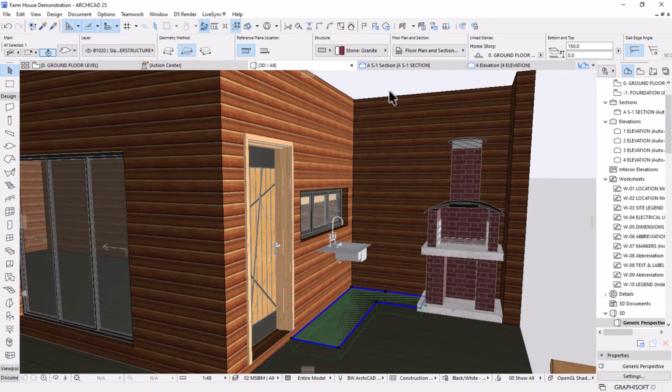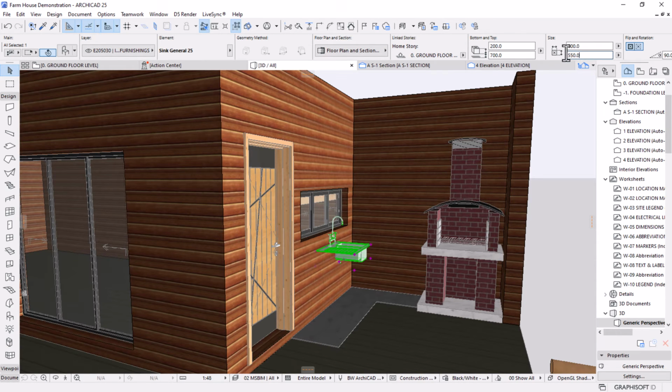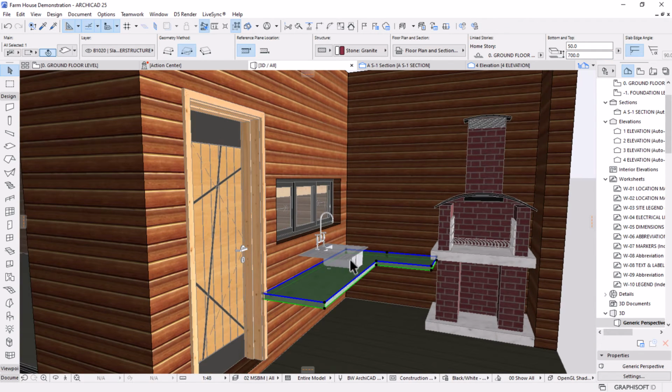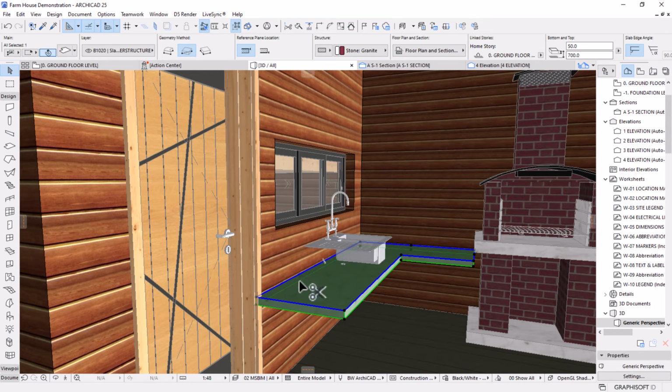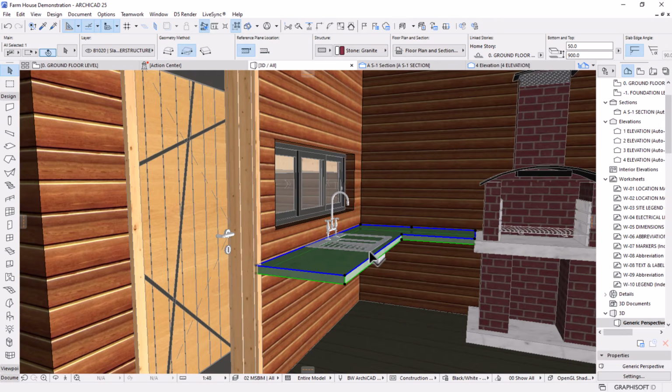So here's the slab. We need to set this to be 50, and it has to be, how high is this? I can select this and then say 550. Oh no, sorry, 700. So I'm going to make this 700 up. I don't think it's 700, so I can move it manually like so.